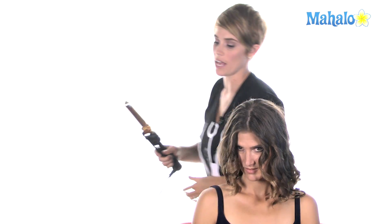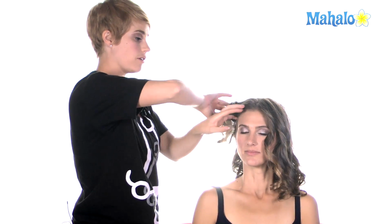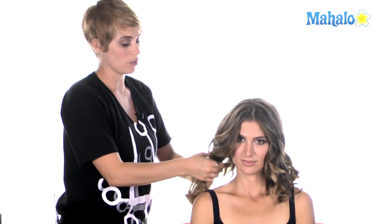So after you finish your last section, start on the first side that you worked on and run your fingers through it. Just kind of softly working it through, because you want to let the other side cool before you run your fingers through. It's always really important to let it cool before you start to alter what you've done, because your curl won't bounce back to where you set it in. You're actually just taking the curl out of the hair. So I'm going through, just lightly running my fingers through it, softening it all up. And what I'm gonna do now is take a boar bristle brush and just brush it through a little bit to kind of get it all combed together in a more uniform way.